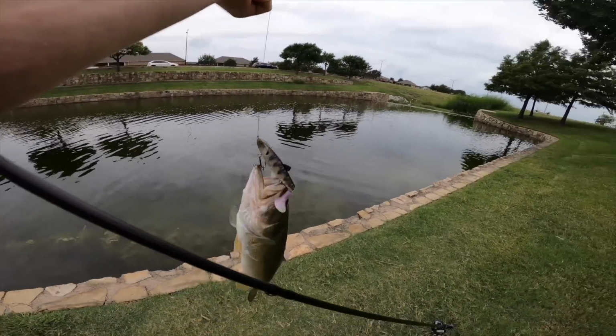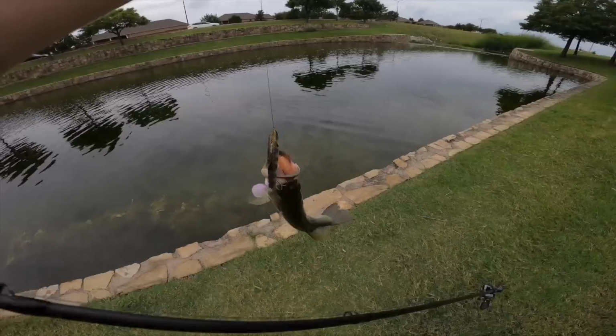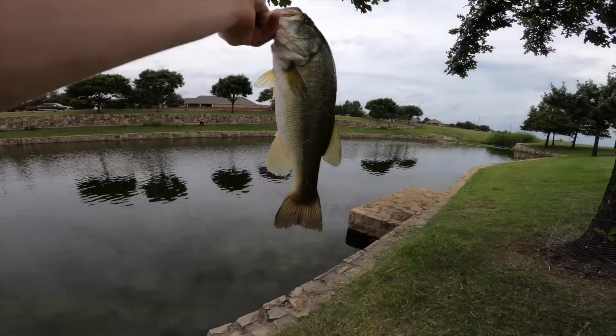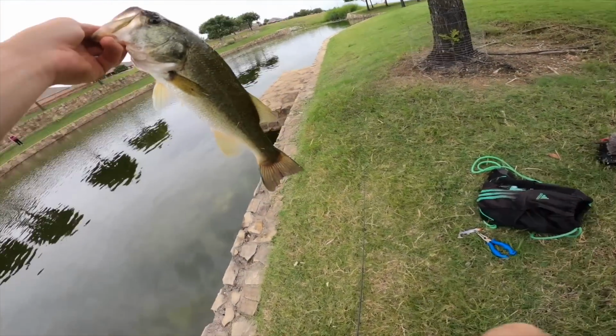Holy smokes, and just in time. Oh my goodness, that was some of the last casts. I got him in that corner right there. I'm gonna go ahead and get him off the treble hooks. All right, y'all, what a day, and it ends with the top water. How crazy. Normally midday, you're not getting those bites, but they're some of the most fun you can have while fishing. Absolutely have got to get some top water lures, man.